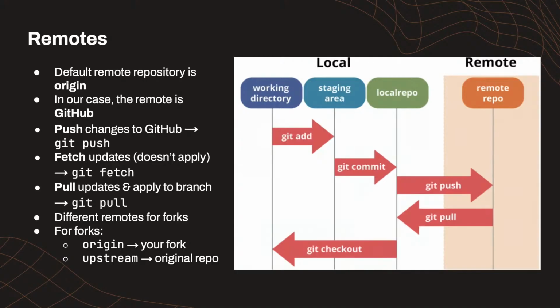And you can have different remotes for forks. For example, if you have the website repo for the computer science club, there's different contributors, so they fork the repo. Fork is just making a new version of the code base on your own GitHub instance. So basically, there's different remotes. Generally, it's just a username on GitHub, so you can easily identify the different people. So for forks, the origin is basically your fork, and then the upstream is the original repo that you forked from.